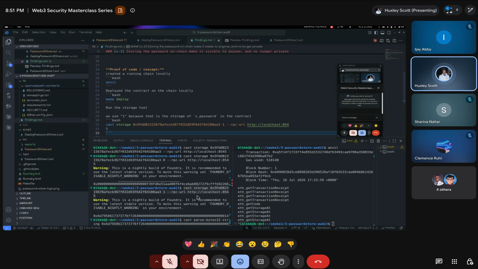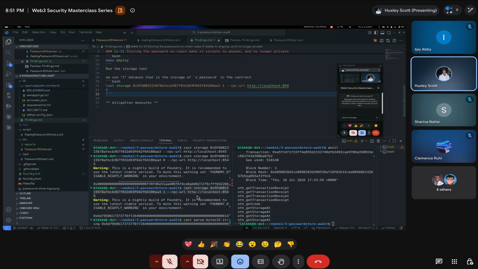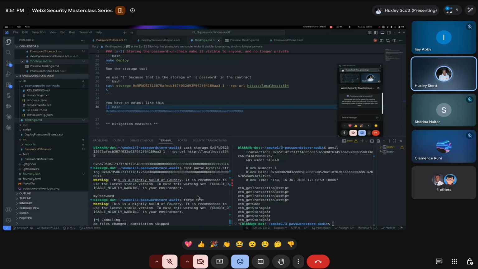Yeah, so since we've come here and run this, the next thing is what we found. Now here is where you have to put everything. You will have an output like this. So enter. Still, let's do a backtick here. So here is where you just copy paste the hex of your password. Copy.